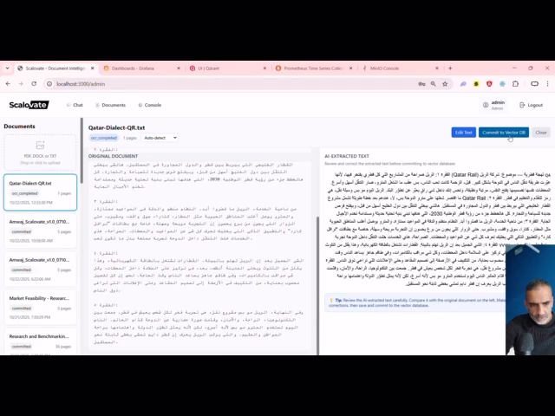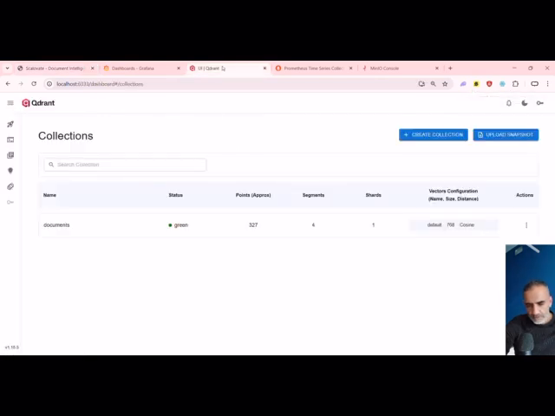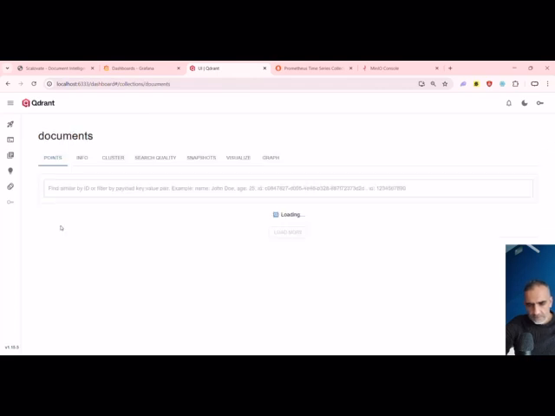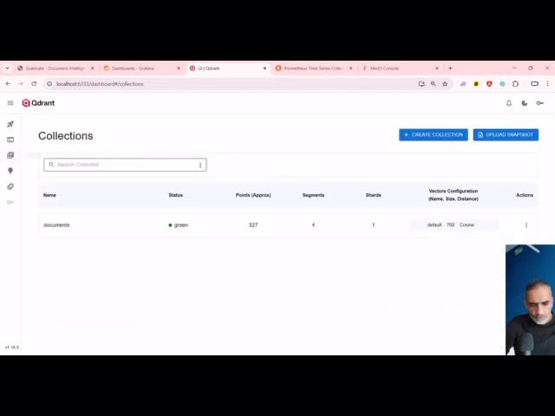It's going to take it and save it into the vector database here, and you can see the documents here. So that's a collection that's been built for vectorized content.